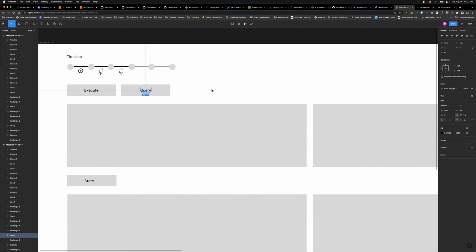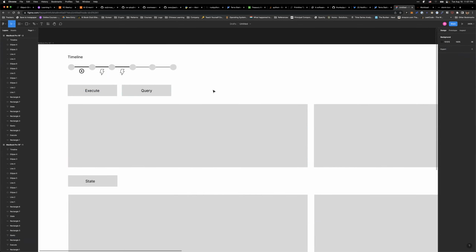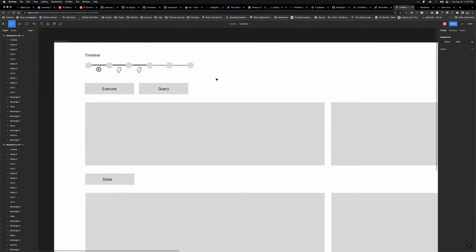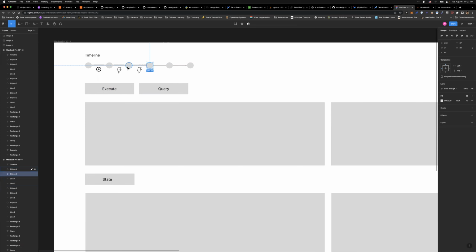Makes sense. This is what I was thinking. Maybe when I click the state, okay, there's a difference, because when I click the state, I can also hit query, right? So I can execute from these points. But you can also query from these points, can't you? Correct. I can execute or query from these points. If I'm loading here and I execute, then it means that I'm thinking about this one, right?